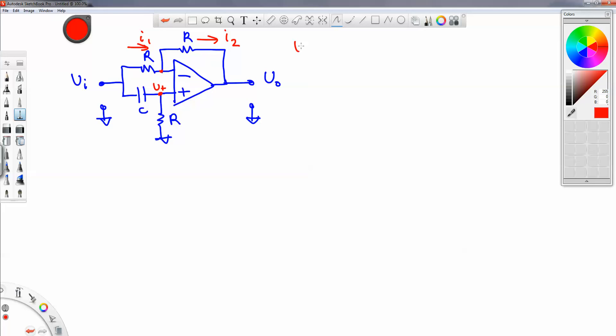Let's first define what is V+. V+ is equal to a voltage divider, Vi times R over R plus 1 over SC. And let's go ahead and simplify this by multiplying top and bottom by SC. You have Vi S R C over 1 plus S R C. Right. Let's make this a little clearer. Okay. So that's our V+.